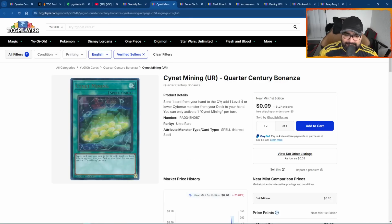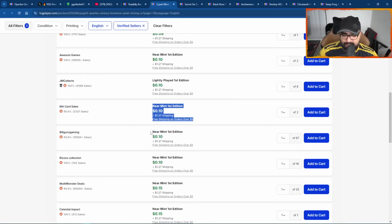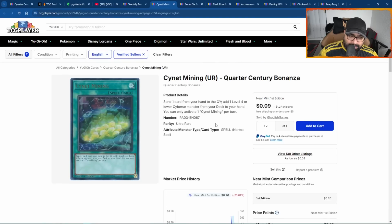We have Silent Mining, Ultra Rare, same thing. Malice, around the corner, you want cheap access to cards that you'll need if you're playing Malice. Look at it, at a dime. You have Walls of China at a dime. Look, if this card goes from a dime to a quarter, thanks to Malice hype, that's up 2.5x. People don't realize it, man. That means if you put $20 in, you're up to 45.